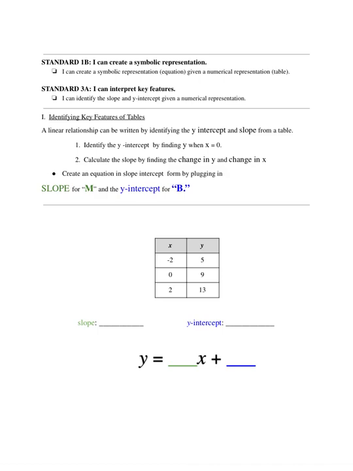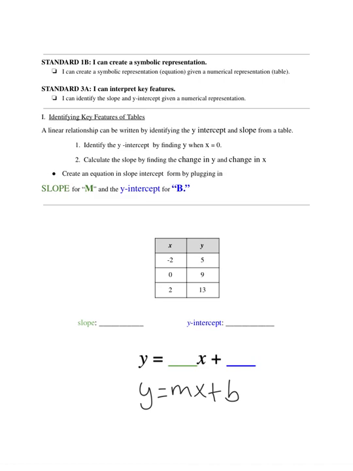So we know that our slope-intercept form is y equals mx plus b. M is my slope, and b is my y-intercept. So I'm just going to write this underneath here as just a friendly reminder. It's y equals mx plus b. So the first thing I'm going to do is determine my either slope or intercept.